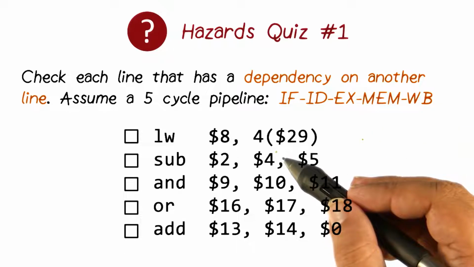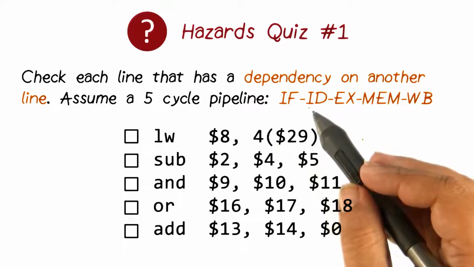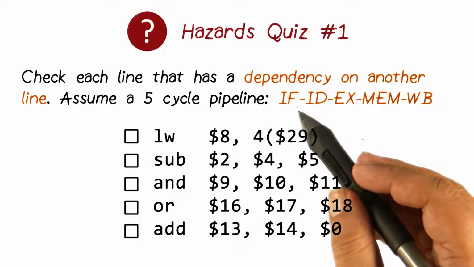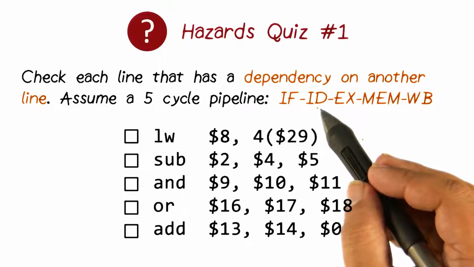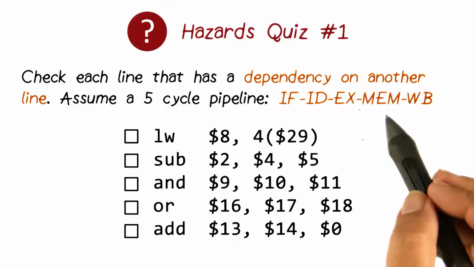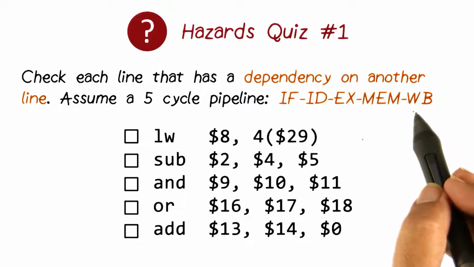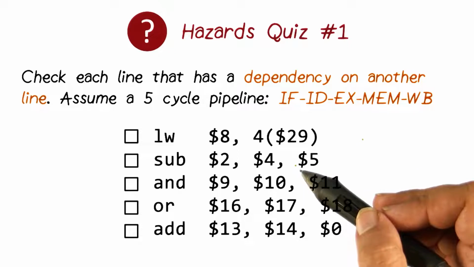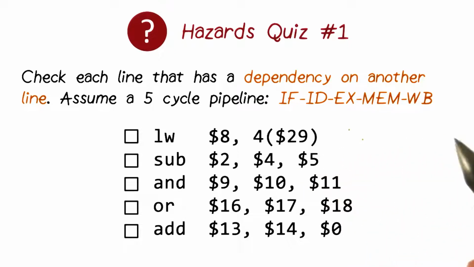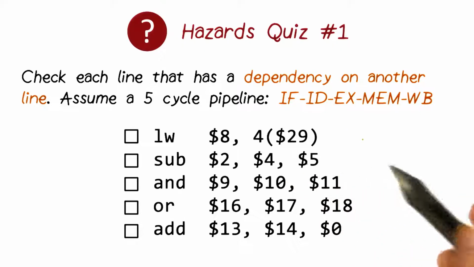A key related concept here is dependence. Let's revisit the concept of dependence by looking at this set of instructions in a pipeline. They execute as follows. First they are fetched, then decoded, then they go through the execute cycle, determining the results. Then they do a memory operation if they are loads and stores. And finally, they write their results back to registers or memory. Here are these 5 instructions. Mark those which are dependent on each other. If none of them are, then don't mark anything. Please write your answers now.